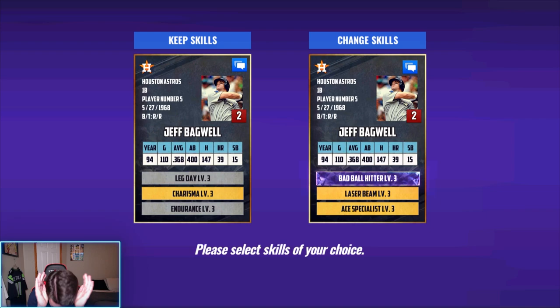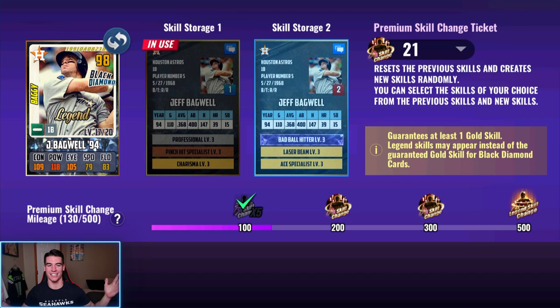I'm super happy. I wanted Pioneer or bad ball hitter, either one of those. I just have never been able to roll this on my Dodgers account. I have four guys with Pioneer on my Dodgers account. I need to get some guys with bad ball hitter. I can't have everyone having Pioneer. I know Pioneer is the best skill, but bad ball hitter, I need to get that. Of course, that's the first ever legend skill I've rolled on this account.